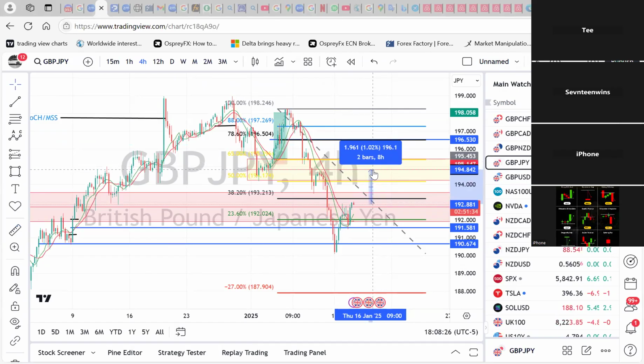That's about a 200 pip move, guys. That's a lot of potential there. It's definitely going up there before we get a pullback. Yeah, but I'm just looking at the way it's pulling back now. But even from where it is right now to there, it's right around 200 pips.